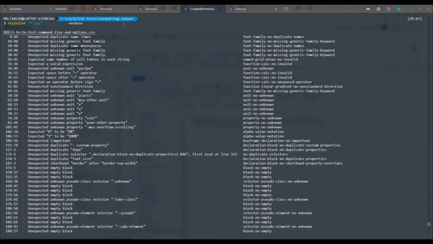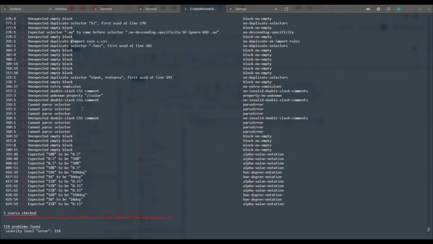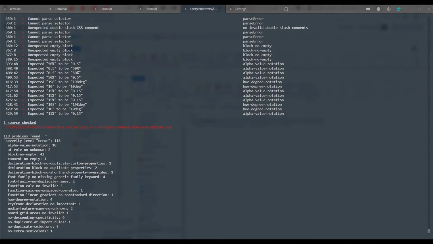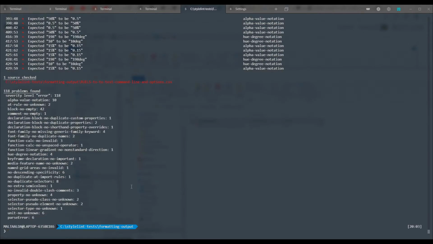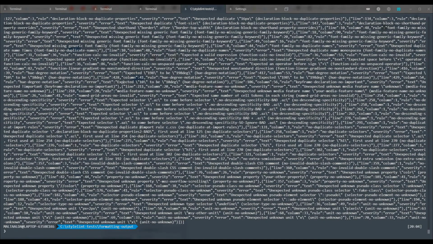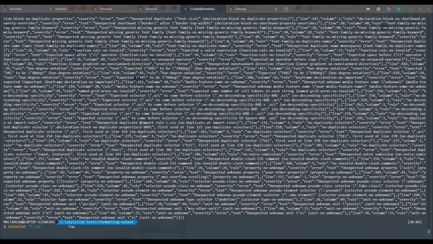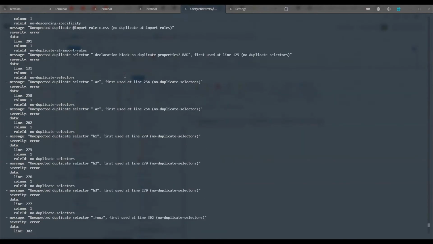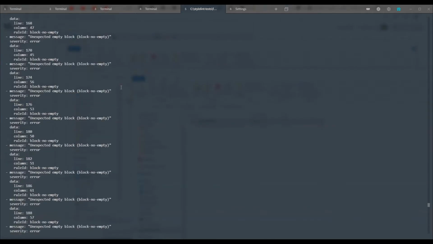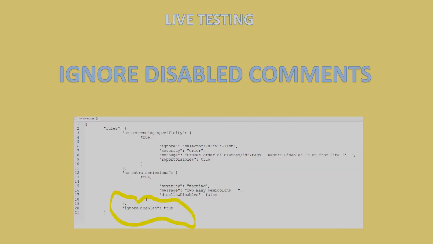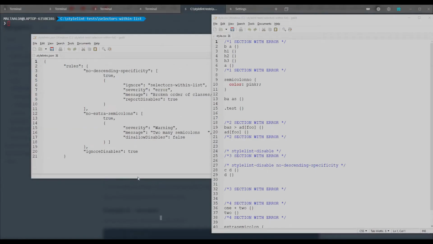I think just try yourself to remember it well. You don't need to remove comments from CSS file. Just make a change in a config file.